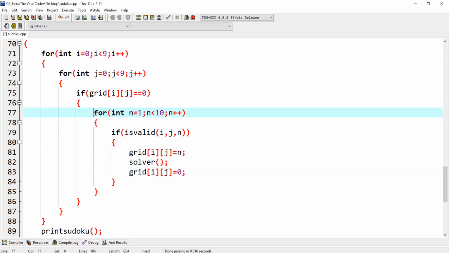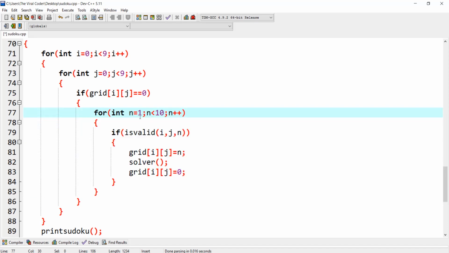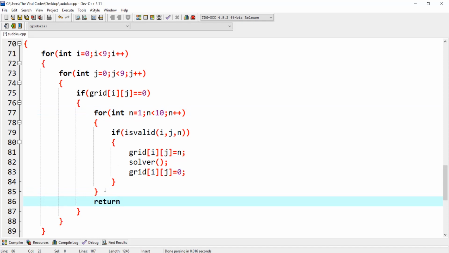And if we have tried all the values from 1 to 9, how will we know that we have to go back to the starting point? We have tried all the values from 1 to 9 and none of the values is valid in that position, which means the previous values have been put in the wrong order. So we will return back from here, right?